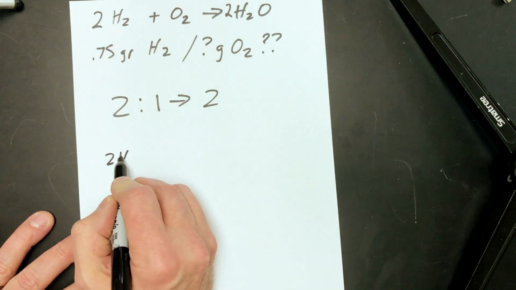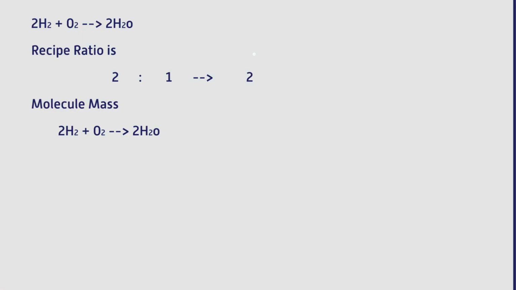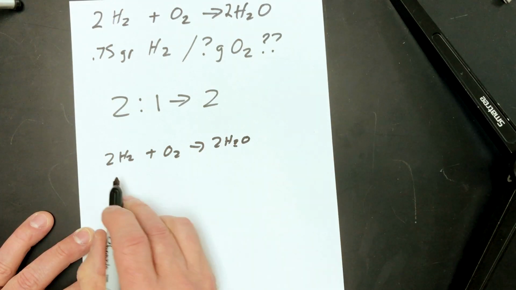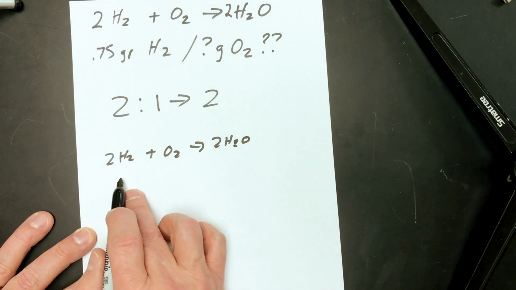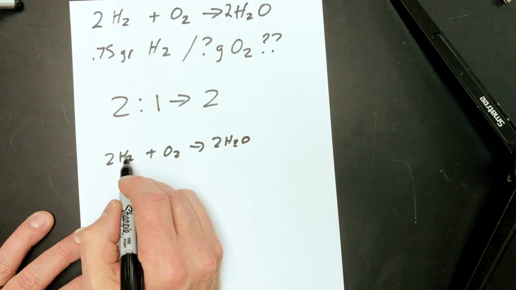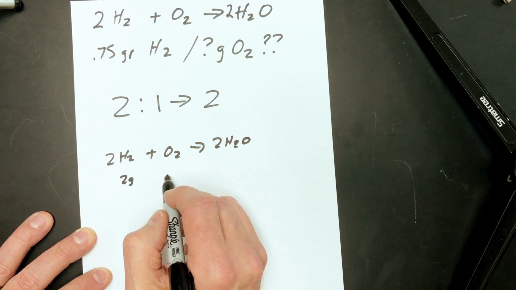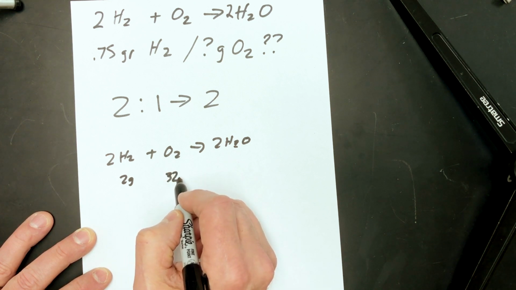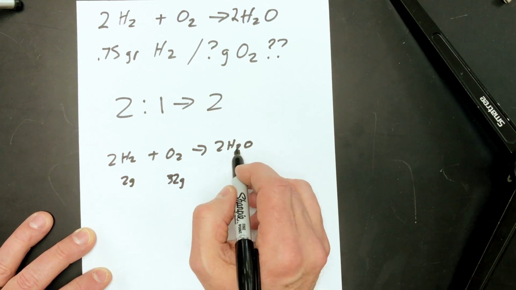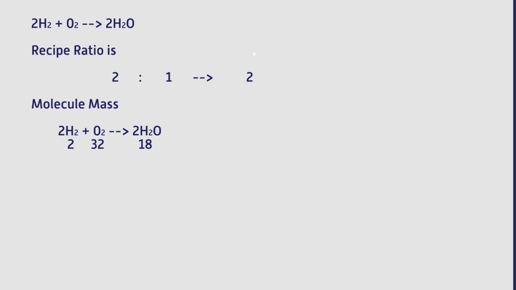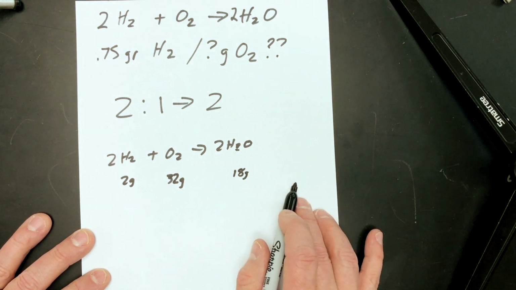I'm going to do 2H2 plus O2 yields 2H2O, and I'm redoing it down here because I want to put the masses of the molecules underneath it. I want the mass in grams of the molecule. So for hydrogen, the molecule is 2 grams. The molecule of oxygen is 32 grams. And that makes the mass over here 18. So I got 16 plus 2, so I got 18 grams. I'm really not working with the product, but I'm doing it just for consistency's sake.